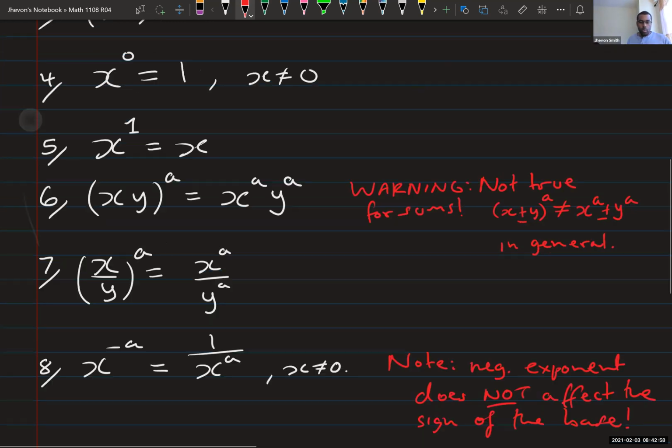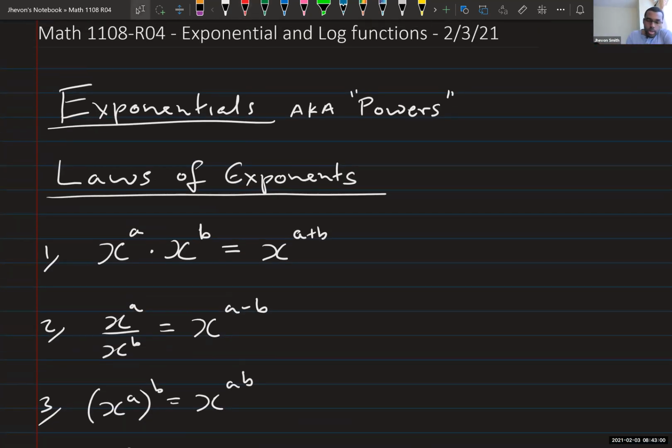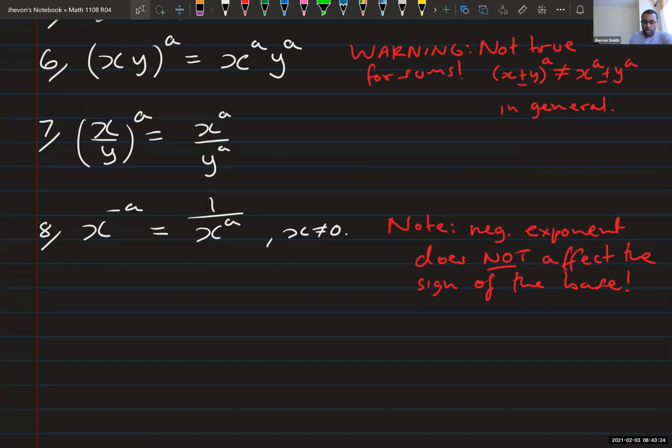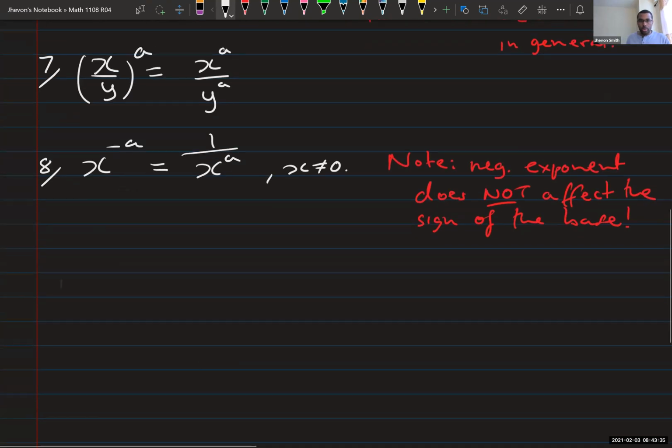Right? So when we are talking about exponents, we're talking about things that look like some big thing here and some small thing there, where the big thing at the bottom, that's called the base. And the thing at the top, that's called the exponent or power. Occasionally, I see students get confused. They think they have to put a negative sign down here or something like that. This is not true. The sign in the exponent does not affect the sign of the base. A negative in the exponent just means to take the reciprocal.